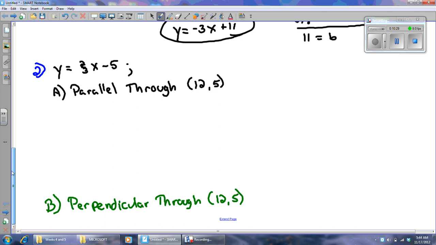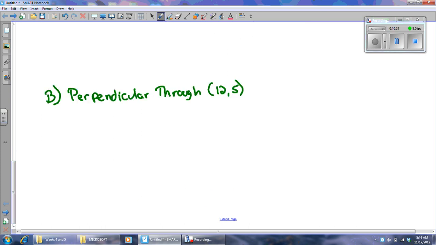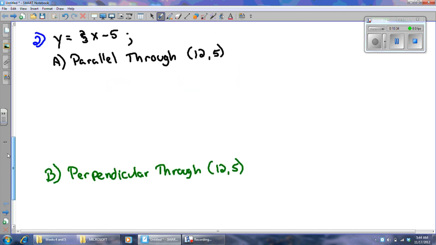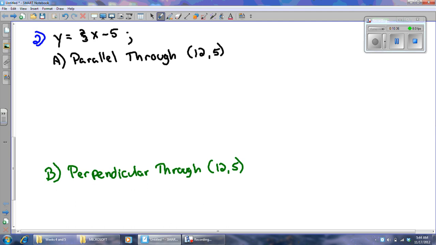Two more I want to do. Similar type problems. I'm going to write the equation line parallel to this line, y equals 2 thirds x minus 5, through the point 12, 5. Well, first I ask myself, what is the slope of the original line? 2 thirds, right? So my parallel slope is also 2 thirds. Remember that parallel lines have the same slope.